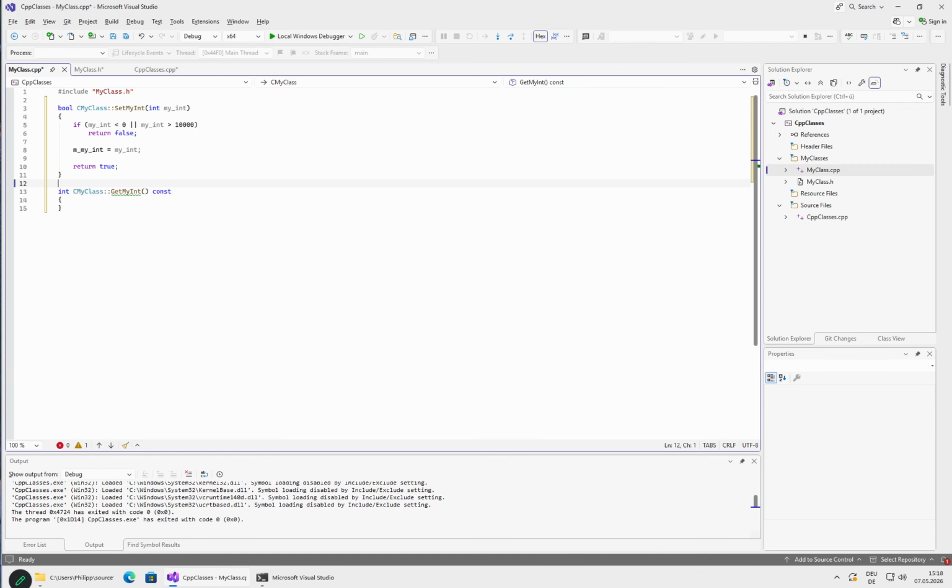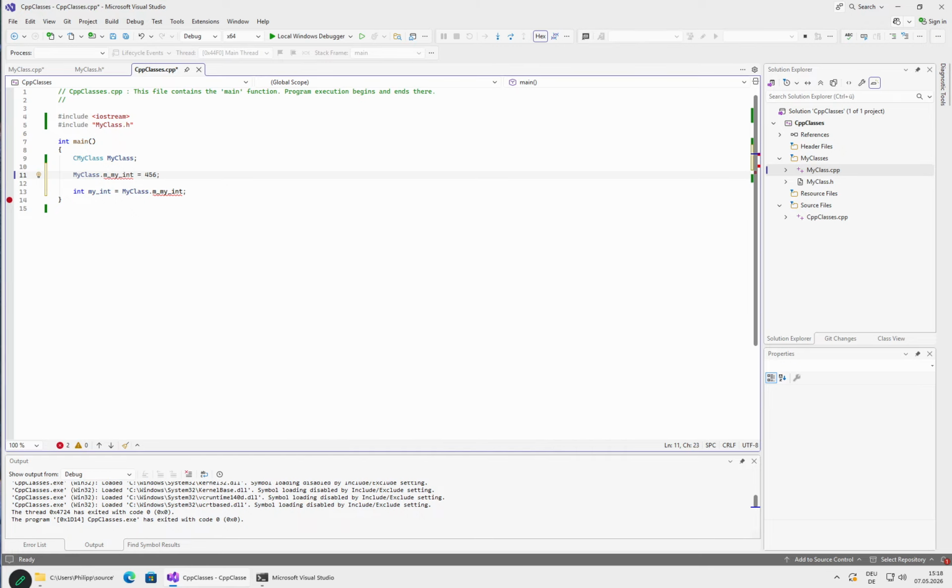So if we would try to set this to, I don't know, 0 or something, it will bug out telling us that we are not allowed to do it. But if we want to read it, for example, to return it, then it's completely fine with that operation. And as said, this is just a compile time enforcement. It will not affect how the code will look generated by the compiler.